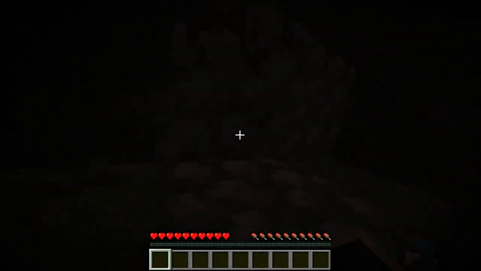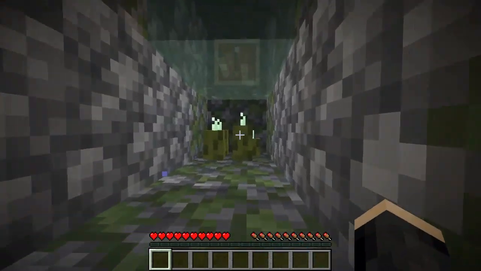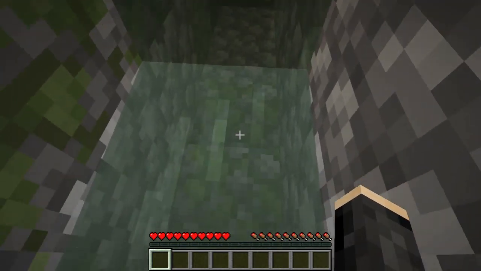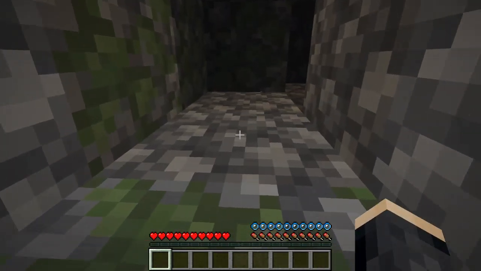There's literally no way you can make it to the other side without drowning. All right, but there we are. There's the arrow, and it's showing the golden arrow pointing down, and there you go. So that's where that one was, if any of you guys were curious and just wondering how to actually complete this puzzle. So we'll go back, we're going to swim back under, and we're going to swim back through.